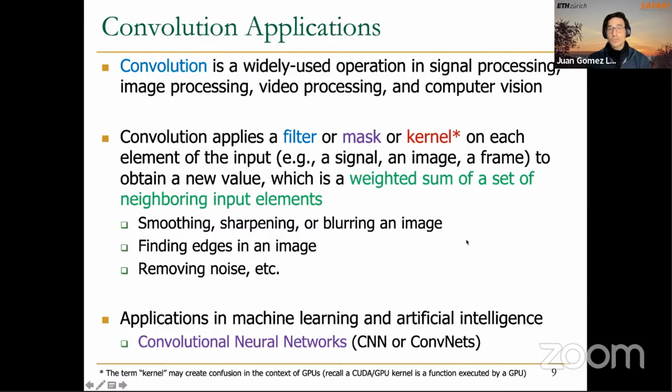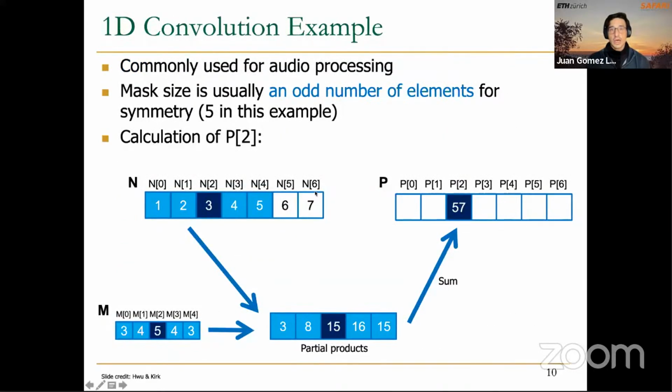The next parallel pattern was the convolution, a very important parallel pattern for different algorithms in image processing, video processing, or computer vision, and also very much used in the field of machine learning and artificial intelligence these days. As you may remember, when computing a convolution, what we normally do is applying a mask or a filter on each element of the input and perform some partial products. And finally, we reduce all these products before we store the final result on the output array.